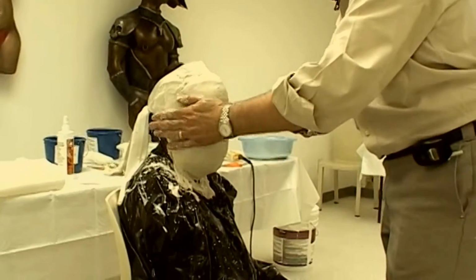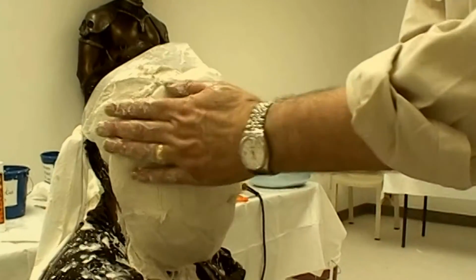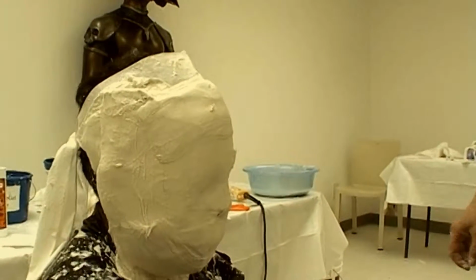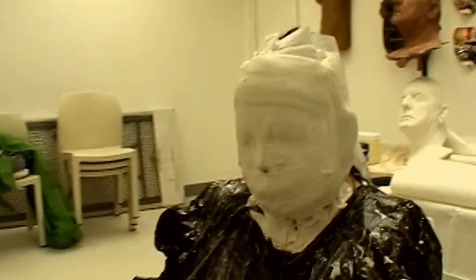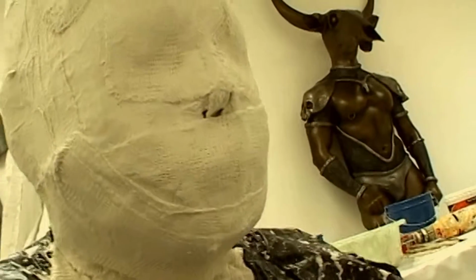I'm feeling the shell mold to test for setting. The pop art bandages set quickly, and with the addition of several teaspoons of salt, set even faster. This video is in real time, so you can see how quickly the bandages have set. I asked Jesse how he feels, and he gives me a thumbs up. It's a new experience for a 9-year-old, and he did a great job for us.